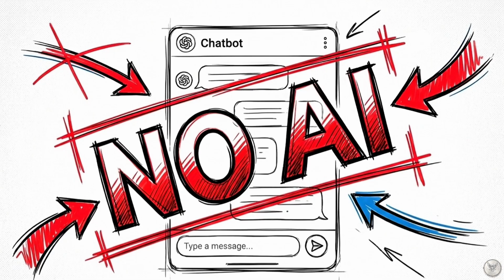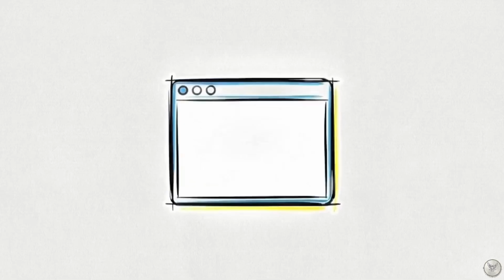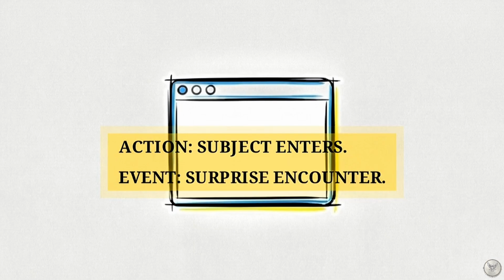Here is the single most important rule of the scripting phase. Absolutely do not use an AI text generator to write your commentary. Instead, watch the footage and manually type exactly what happens on screen. Use literal, punchy sentences. This lady was entering her house when a bear popped out of nowhere.